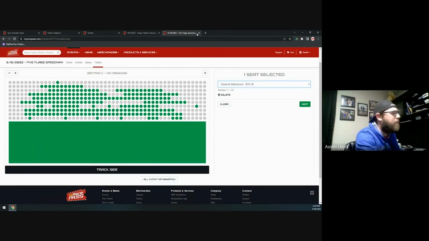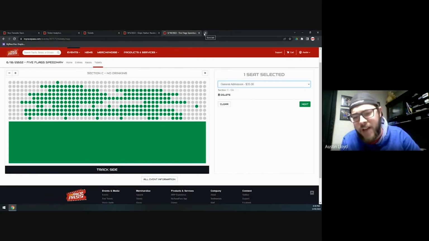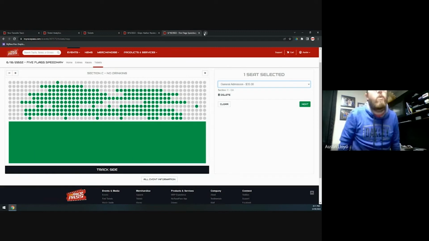You can sell pit passes out of this. I know we just did that at Smoky Mountain a couple weeks ago, or excuse me, at Atomic a couple weeks ago. So there's some creative solutions, maybe it's pit stall parking, maybe it's camping spots, maybe it's general admission seats and reserve seats, maybe it's a premium section, whatever it is. This gives us a lot more flexibility and a lot more ability to customize what we're doing for reserve seats. So it's a new feature. We're extremely excited about it.